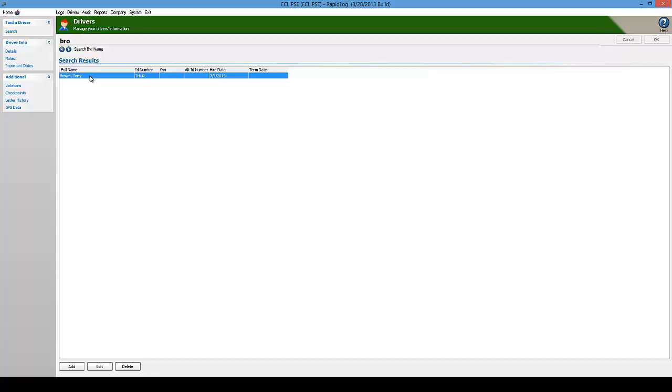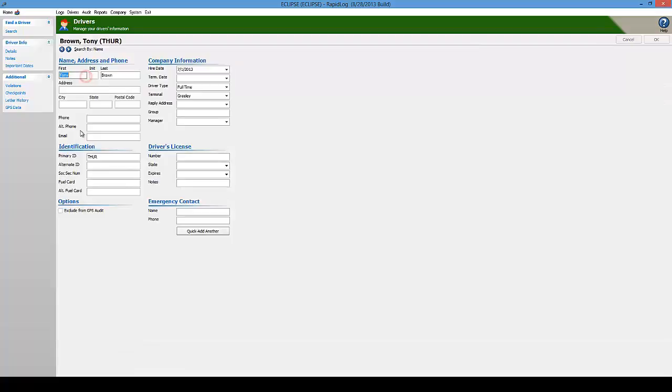purchased and added 11 drivers, we wouldn't be able to navigate to the logs page and the audit page unless we added termination dates when those drivers are no longer active. So essentially, to add a termination date to a driver, you'll just want to search for that driver and double click on that driver to go into the details record. So that's the details button over here. This is this page right here.